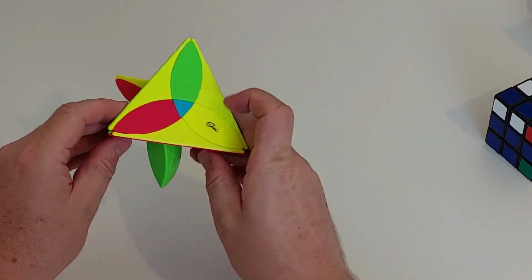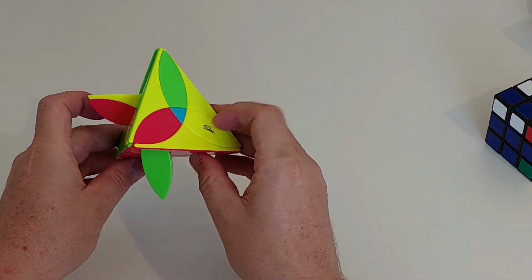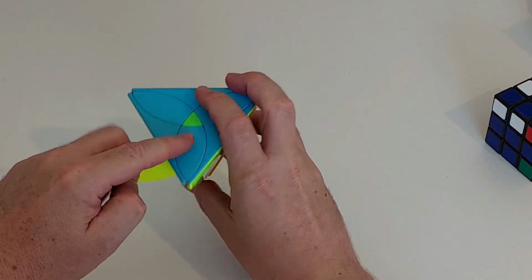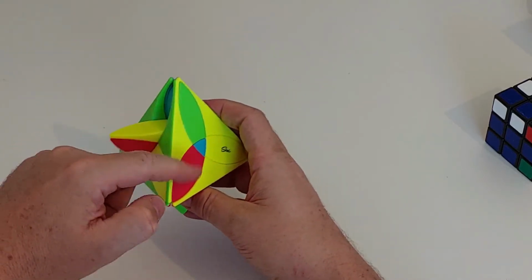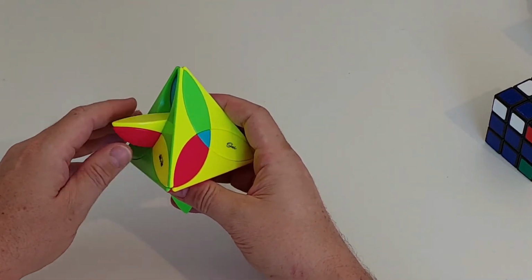So that has placed, let's get our bearings. There's the white center. There's one middle layer edge, two middle layer edges, three middle layer edges, and here's the fourth middle layer edge. And I'm going to use this now to try and place the last four on the top. This is now my top face. So my edges are nearly done.